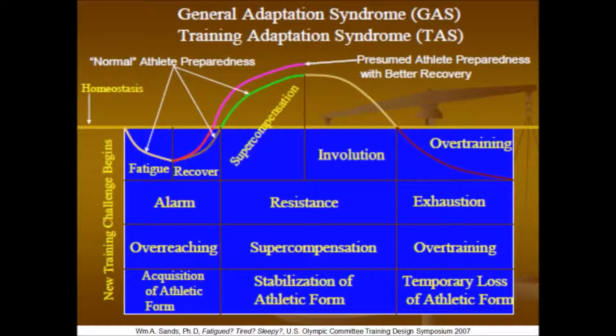What I want you guys to focus on is the third column where it says overreaching, typically what we do every single day in training. Super compensation, what actually does occur if we've done what we needed to do and explain what the athlete needs to do. Overtraining, hopefully we never actually get to this stage, in as much as if we're following the recovery techniques as presented in this slide and some of the other slideshows that we've shown, we will have high performance training and never actually dip into that overtraining area.